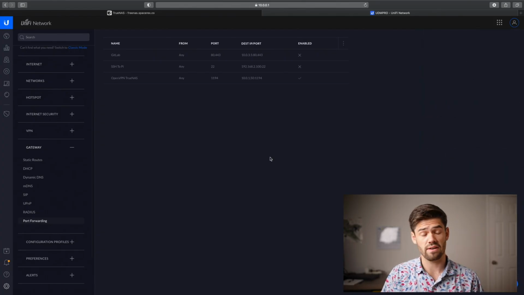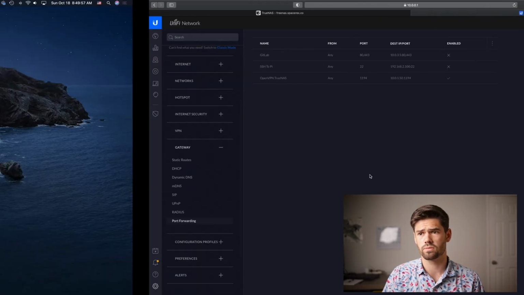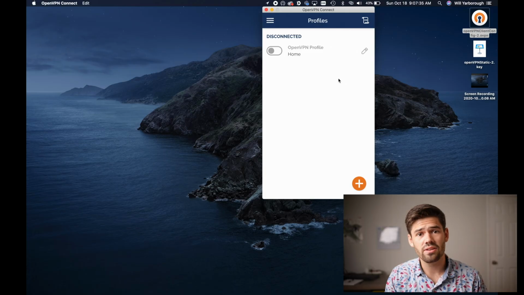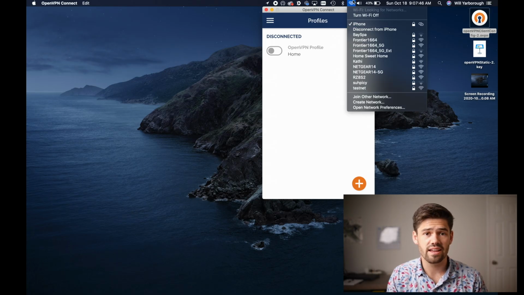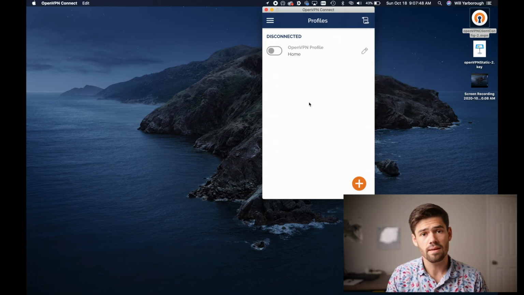All right, so now everything should be set up. I'm just going to take my laptop off the network and put it on my phone's hotspot. This way we can test it as if I'm remote. All right, now that we've got that set up, I've logged into my laptop, and I've got myself off of my home's Wi-Fi and instead on the hotspot of my iPhone, meaning I'm remote to the network.